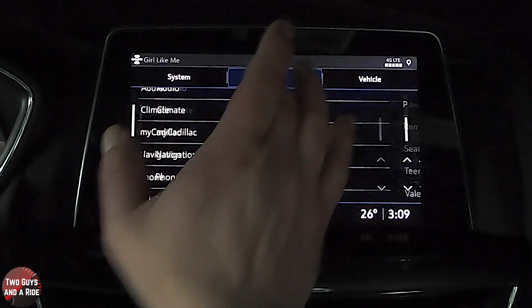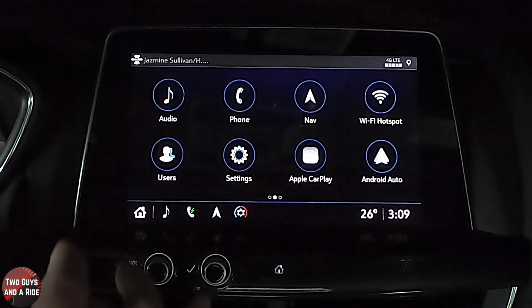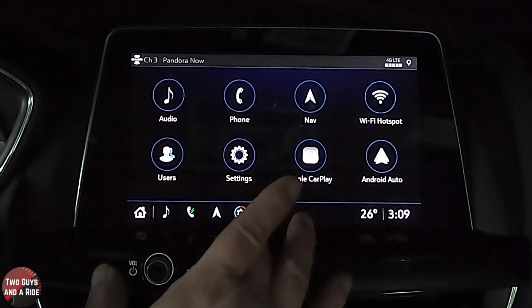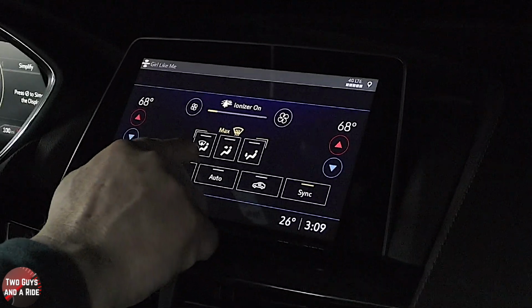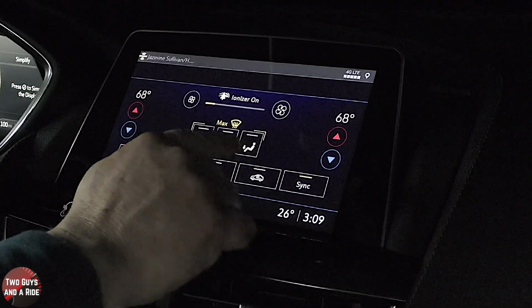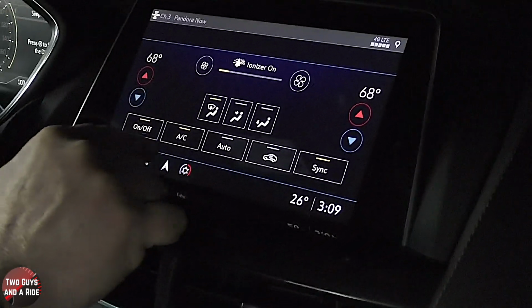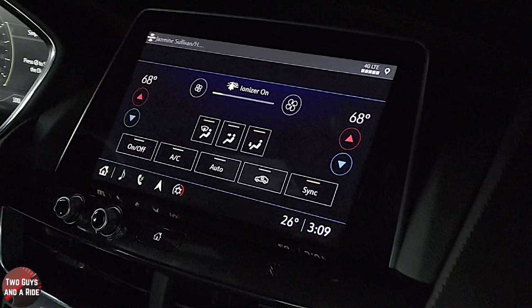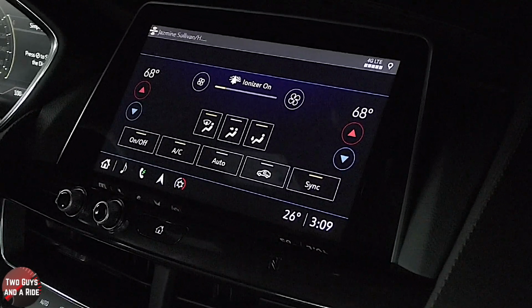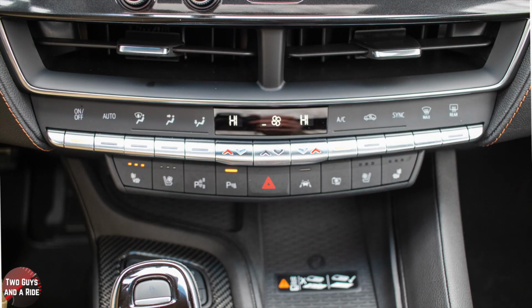Okay, so let's go back to home. And I want to show you one more thing. This is the climate button here, and the interesting thing is Cadillac doesn't put a mode that has, you know, defrost and feet. However, if you turn on defrost and feet, both of them operate at the same time. So you can do it. You just have to click multiple buttons. Okay? I like the fact that everything you need to do is right down here physically, and that you don't have to go into the infotainment screen.